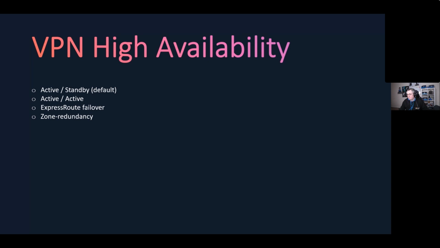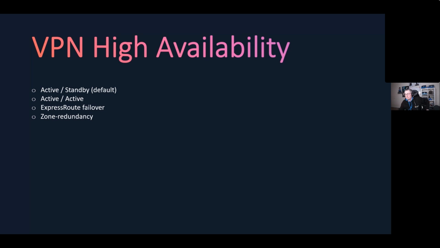As Simon mentioned with availability zones, you can also deploy VPN gateways in a zone redundant configuration. So this means that the different gateways that you're using are in distinct data centers within a region.